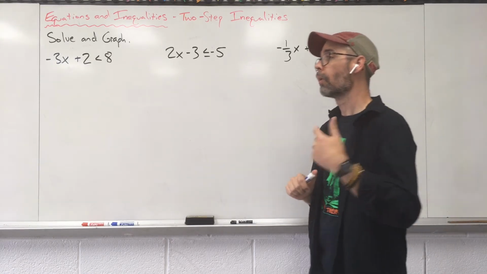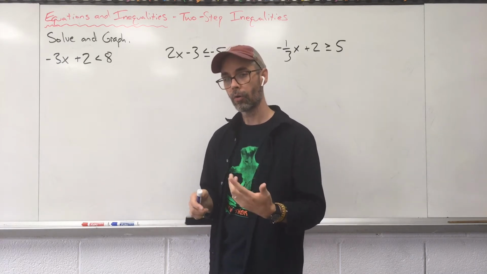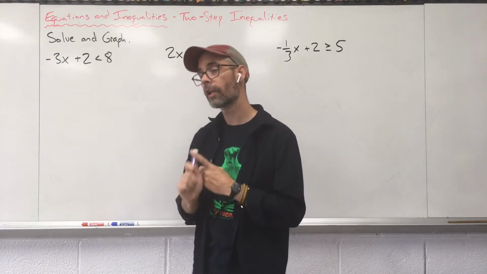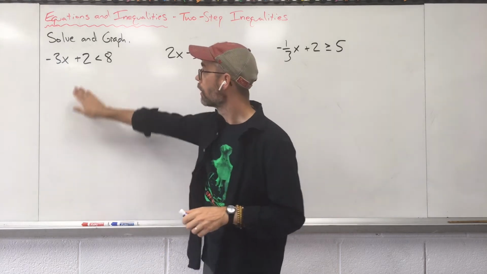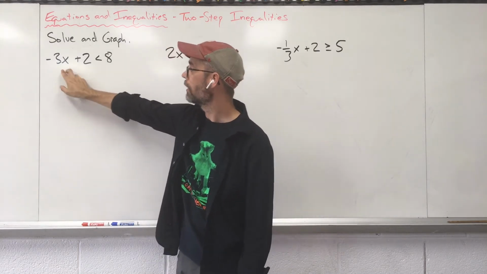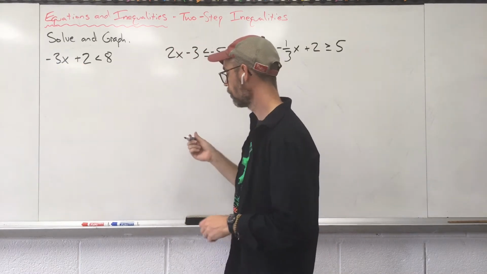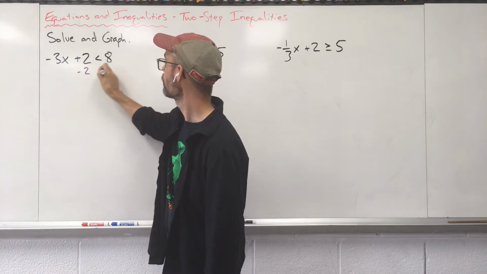So whenever we solve an equation, we always want to go in that reverse order of operations, always starting with adding and subtracting. In order to get away from the x, in order to isolate the x, I have multiplication, I have addition. I have to take care of the addition first. So we have plus 2, I'm going to subtract 2.